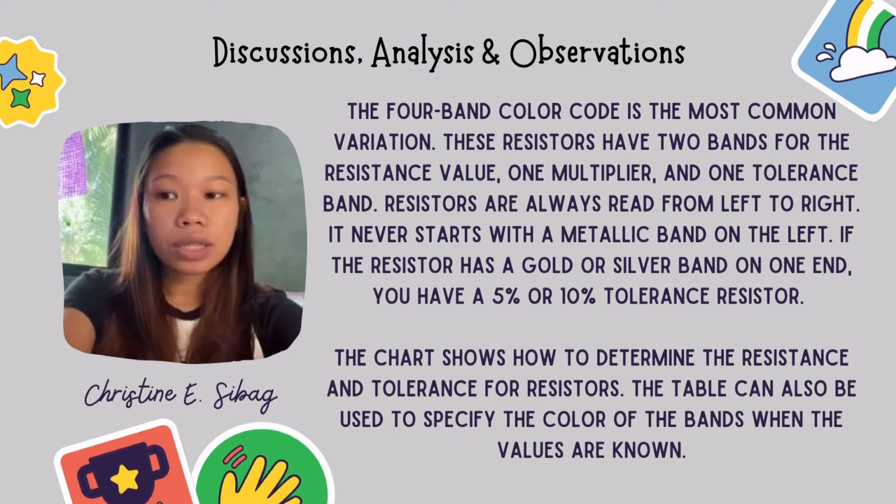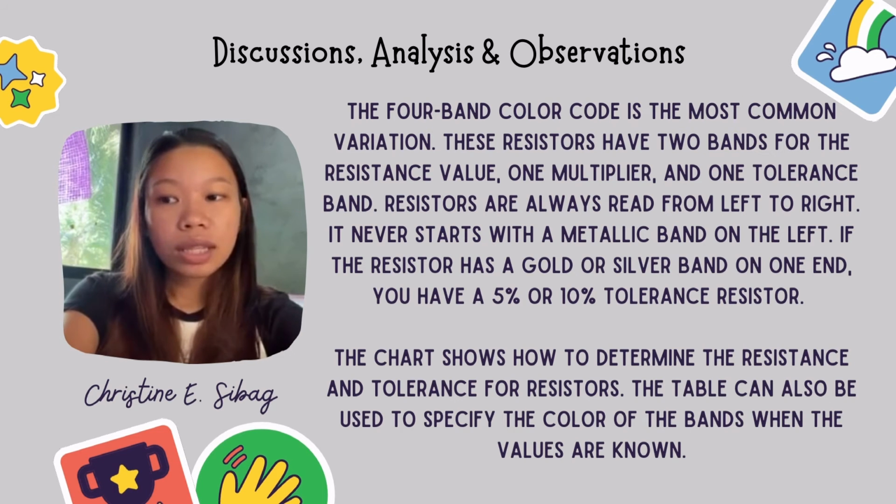If the resistor has a gold or silver band on one end, you have a 5% or 10% tolerance resistor. The chart below shows how to determine the resistance and the tolerance of resistors. The table can also be used to specify the color of the bands when the values are known.